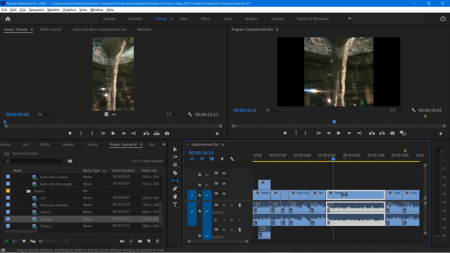So we've talked about earlier where, even though we didn't get some of the stuff that's coming from the source and we might want to actually get to it again, it's still there, right? So what we can do while using, again, the slip tool, we can then see what's living inside of this. Now, this is not necessarily going to edit what's happening here on the timeline. It's just going to move what we view within this clip and within the source that's now out of sight, and it's going to bring it into sight.